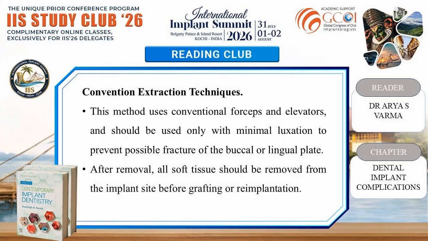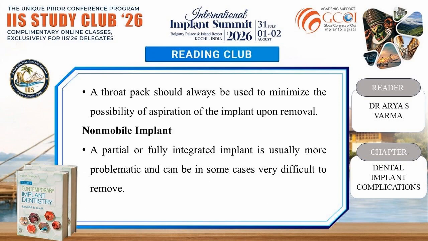Conventional extraction techniques. This method uses conventional forceps and elevators and should be used only with minimal luxation to prevent possible fracture to the buccal or lingual plate. After removal, all soft tissue should be removed from the implant site before grafting or reimplantation. A throat pack should be used to minimize the possibility of aspiration of the implant upon removal.